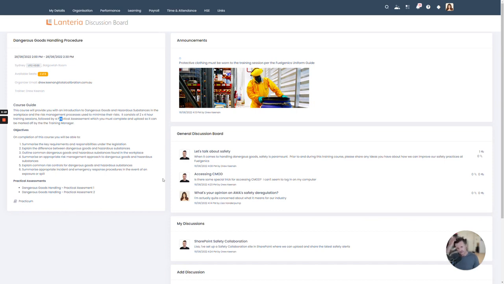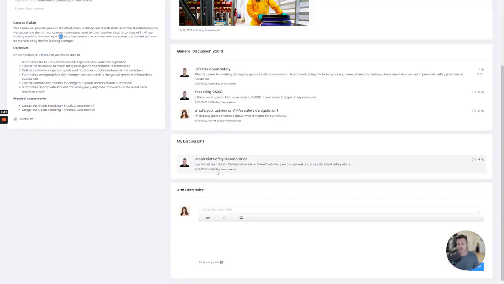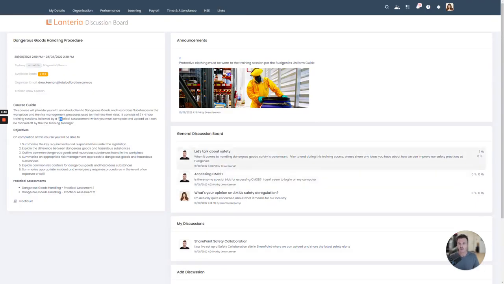Let me take a moment to explain the discussion board function. It is something for attendees that are registered on this training event, and you can see here that there are 2 out of 8 seats available, so 6 people are registered. They can read announcements or be involved in discussions, whether with the group or just with 1 or 2 other people in the group.